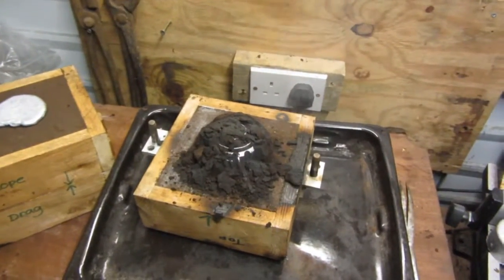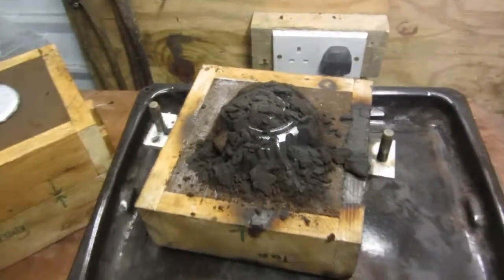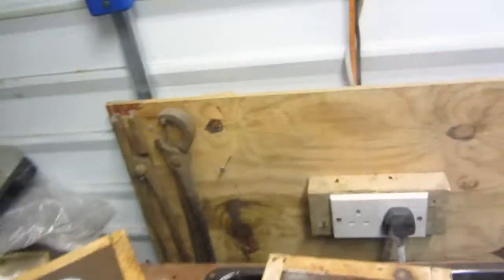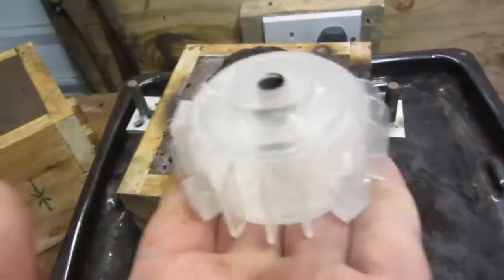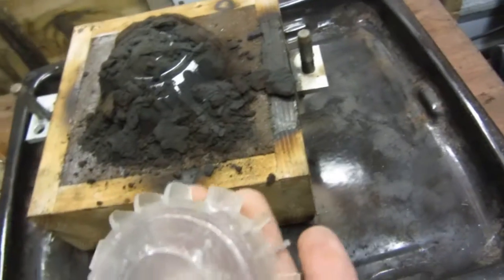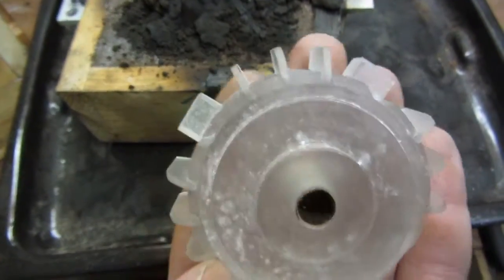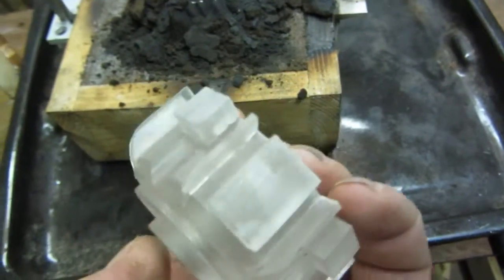Metal casting, 9th of November 2016. Here I've just cast some motor end shields, some smaller ones. I'll show you my pattern, which we made, was this one. I've made them in different sizes, so this is a very small one. It's only about less than 3 inches wide, about 60 millimeters. That's the pattern, made entirely out of perspex.